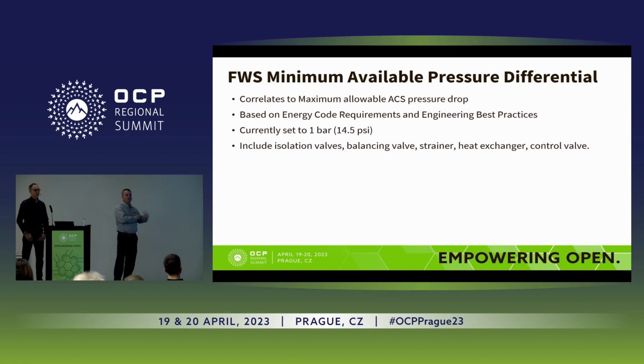Whoever is going to install, say, a pod of liquid cooling is going to want to turn around and go to the owner or the CFO and say, okay, we're going to install this cluster over here, and this cluster is cold plate and whatnot. But in order to do that, we have to go back to our cooling plant and completely replace all of our facility pumps because we have to generate more head pressure because that thing has a 2.5 bar pressure drop at W27 water. Nobody wants to have that conversation. Then there's also the fact that the energy code kind of says 1 bar is your max. But it's important to note that this is going to include all of your valve train, right? So this is the heat exchanger and the entire valve train.